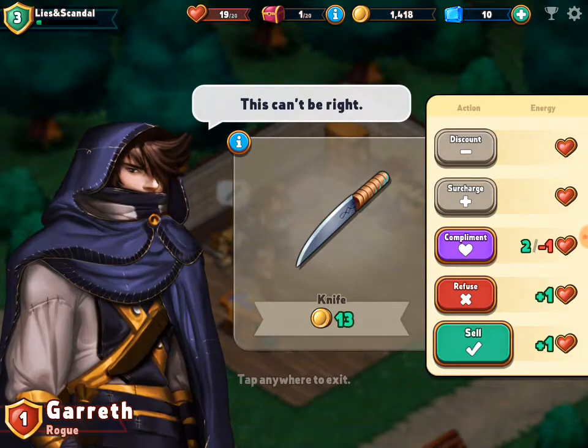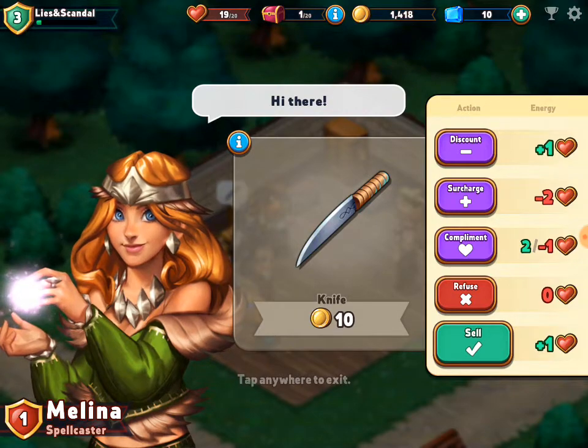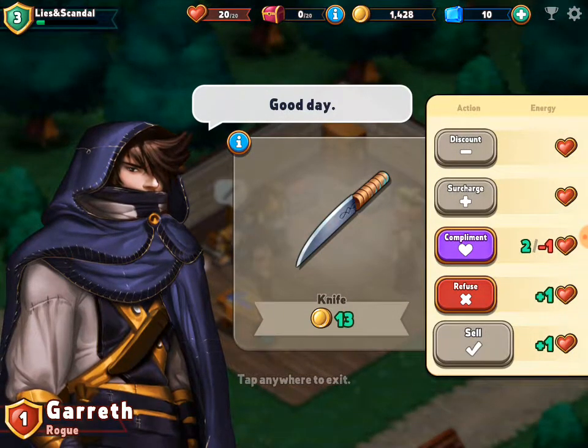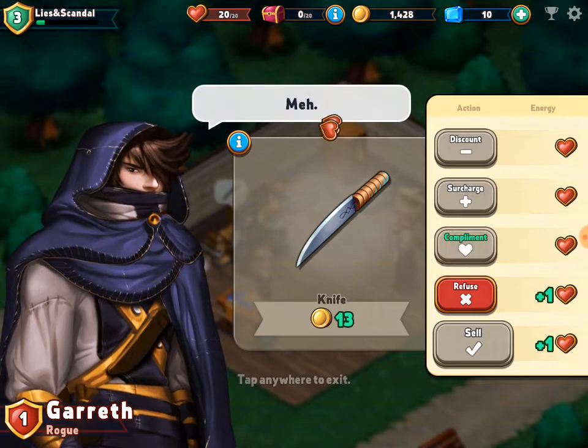It's just going to take. This can't be right. Sell. I don't care. I'm just like your edge lord. This can't be right. He won't buy it. So you've got to compliment him to try and get him to buy it more.